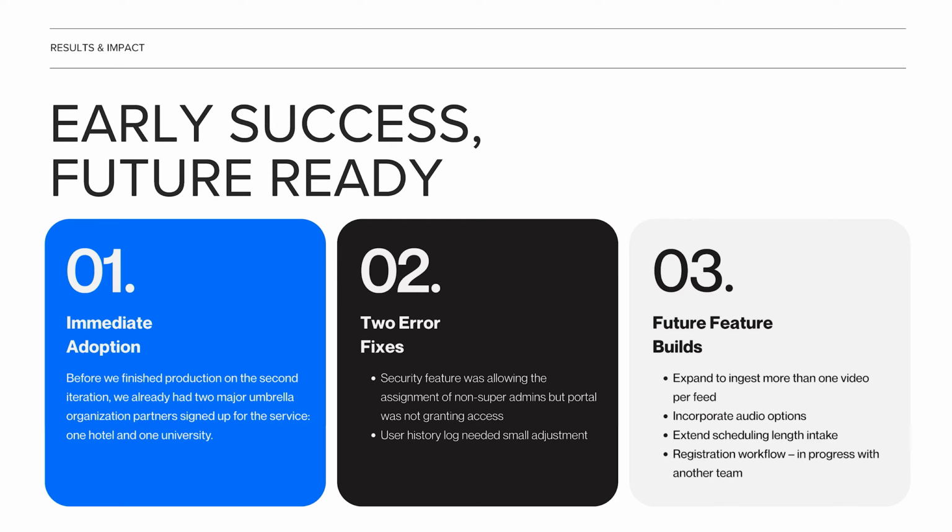There were two issues that came up. One was that when you had a super admin, if you assigned an editor, you could add an editor and assign it to a person on your team, but when that person logged in, it was not giving them access to the portal. There was an error message that would run every time, but of course Dev fixed that. And then, one of the features that I didn't mention, there's a user history log included so that you can track what your other team members have been uploading as the admin. There was an adjustment where one piece of information wasn't being pulled from the user's profile. I don't recall what it was, but they fixed that as well.